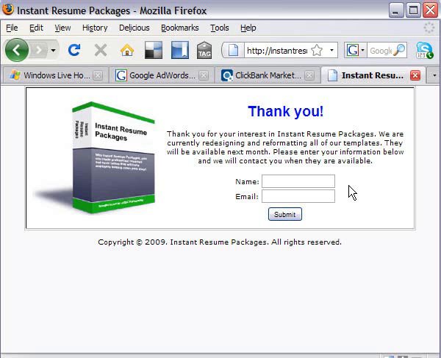As I've mentioned in the book, just because somebody leaves their email address here doesn't mean that you're going to go back and sell it to them when you do create the product. The problem is most buys are impulse buys, and especially a month down the road, who knows, if you're selling a resume package, they may already have a job, they may have already bought one of your competitors' products, you don't know. So don't rely too heavily on making sales from people that have left their email address during this testing process. Anyways, you can see this is really easy.